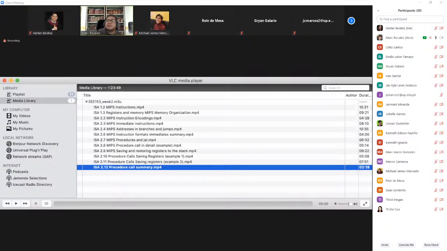Tapos I also added some materials na kailangan niyo basahin doon sa week 2 module. It's a complete summary of the instructions. So makikita natin sa lecture natin dito yung mga instructions na add, subtract, add immediate, tapos yung mga branch, link, and jump.